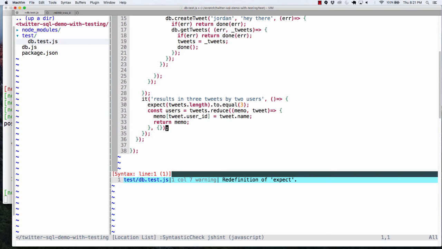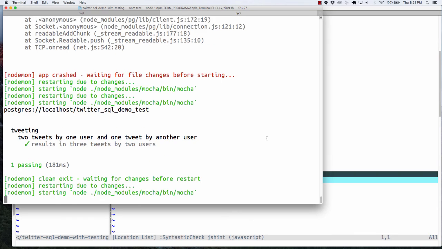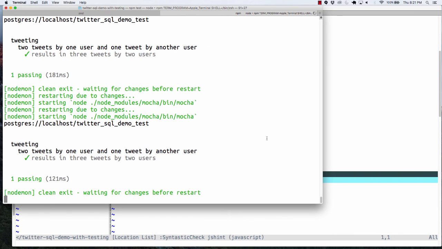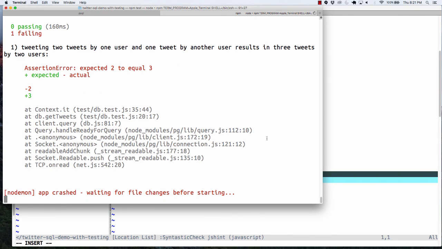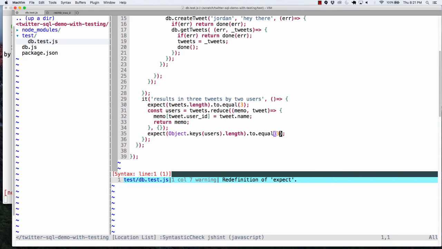And what do we expect as a result of this? Well, I'm going to specify Object.keys from my users. This basically is just going to be the keys that are in that structure, that map, keys.length to equal 2. And if I end up doing that, that will end up passing as well. You always want to maybe go red first before you go green. So it tells us, hey, you expected 3, you got 2. Let's change this back to 2.